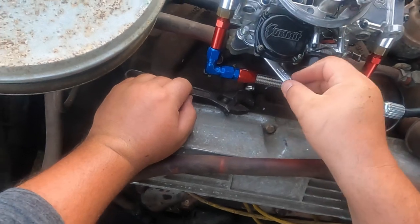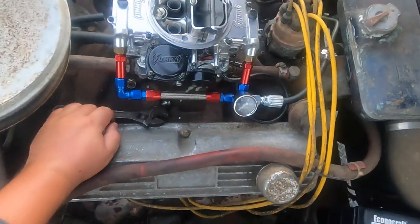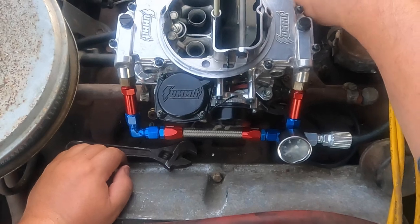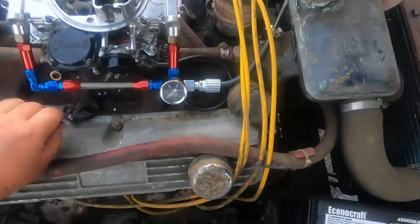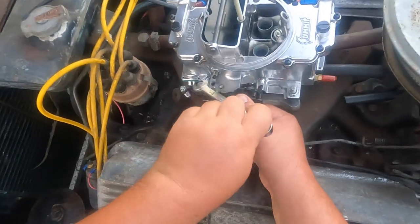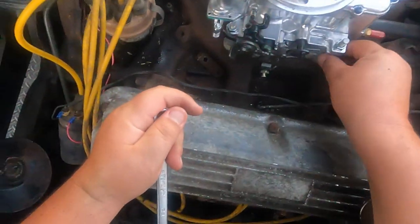Now, I'm not 100% on this carburetor either. I bought it from a swap meet. I don't even know if it's gonna be a good one. I'm hoping. But we'll see. I can get on the other side and beat my eyeballs on that one. I'm sure there's torque specs for this too. I don't know what they are. I'm just gonna feel it like that's good.